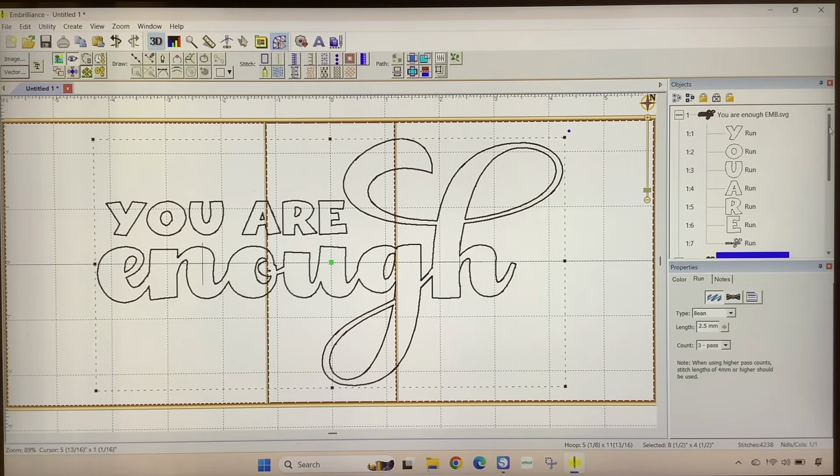So if you see the objects panel, we have 2 objects here. With the second set selected, I am going to go to stitches, and I am going to select the satin column stitches.